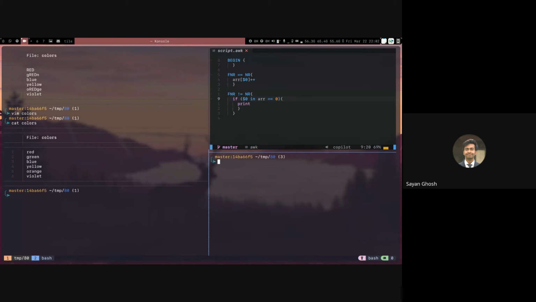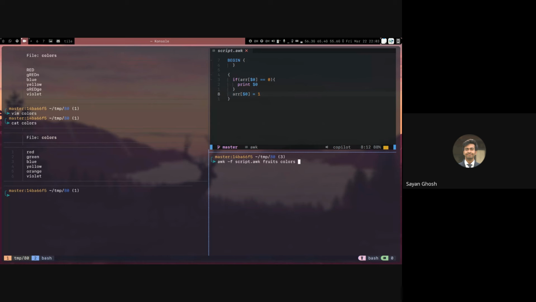And if I want to print the union, what I can do is, for all lines, if ARR[$0] equals 0, then print that line. So if it is the first time it is occurring, then we print that. Otherwise we don't print it. And for all the cases, we simply store it in the dictionary.